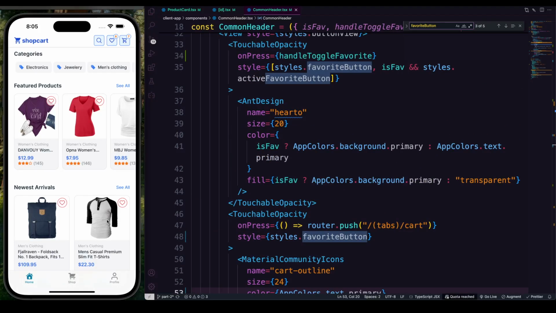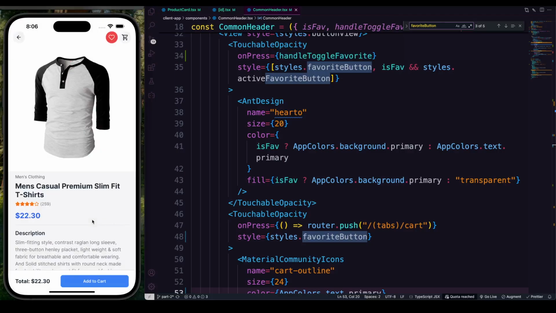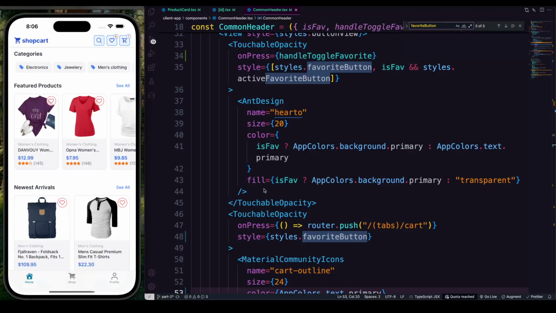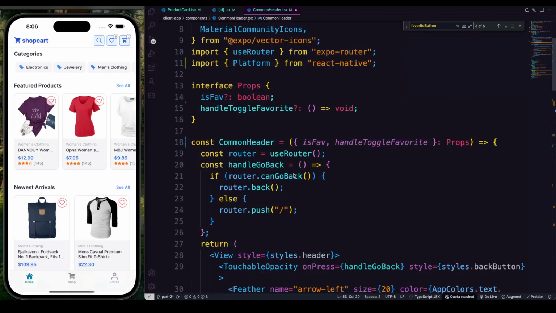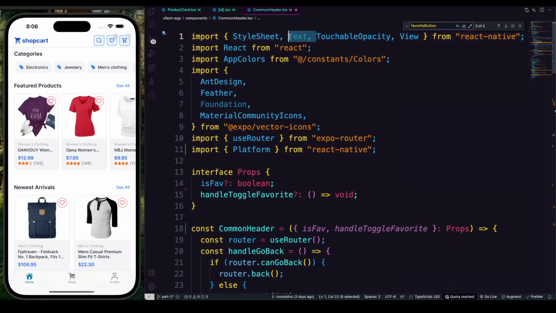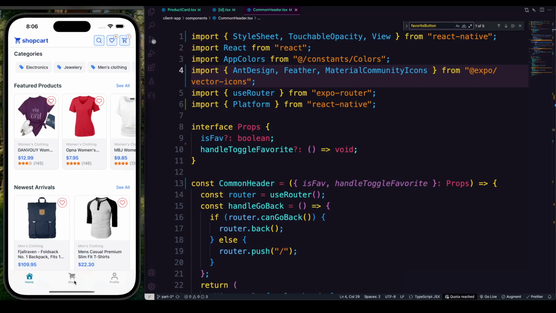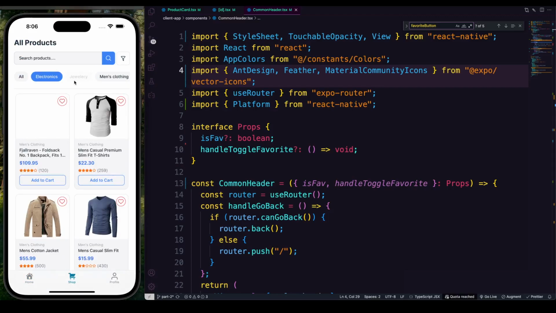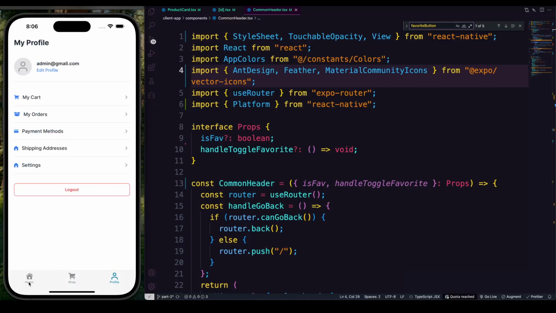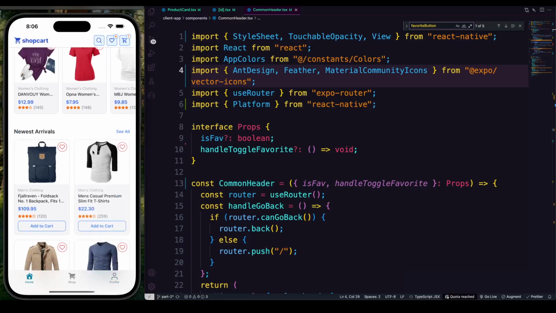Okay, it's just taking time, I don't know why. If we click, okay, whenever I'm adding, it's taking a bit of time, but I think it's quite good. So now we have almost everything defined. Now what we need to do is create some good segments here, because so far we have our shop, and we can also toggle through, we can grab the product, and we have the profile where we can do all the things together. Then we can also add it to cart, and as you see, we have the product in our cart and in our favorite. So we need to create the favorite portion and also the cart portion.